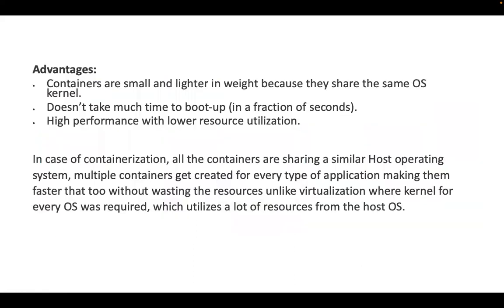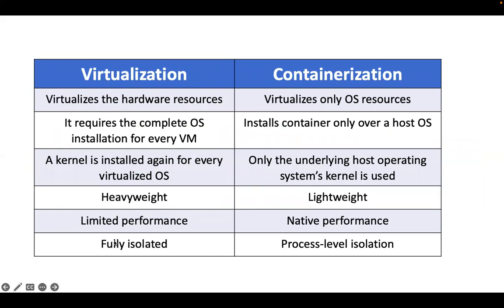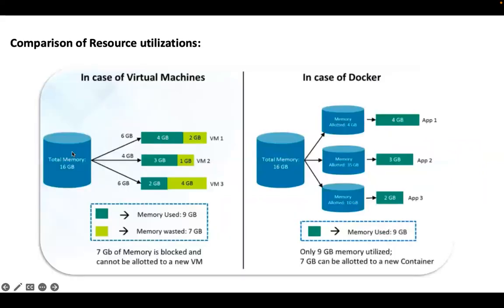See, here is the diagram. If you see this particular VM part, the virtual machines part, you'll understand clearly here. For the virtual machine, we have the host operating system, right? And on this host operating system, using the hypervisor, we created, suppose, 3 virtual machines. We created, suppose, 3. What happened?